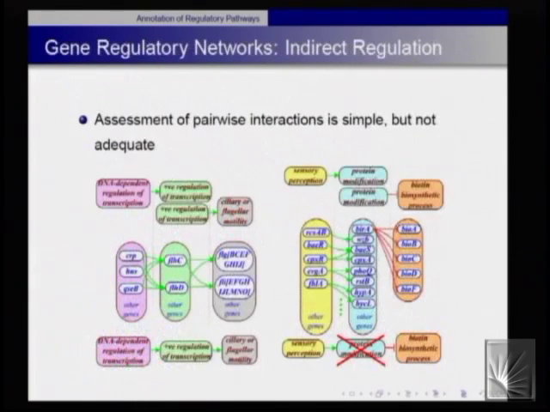Starting with that, of course, the first straightforward approach to this problem is just to look at pairwise interactions and count the number of interactions between different processes. Multiple genes are associated with multiple processes, and multiple processes are associated with multiple genes. So, for example, let me show you an example. This is based on the E. coli transcription network.